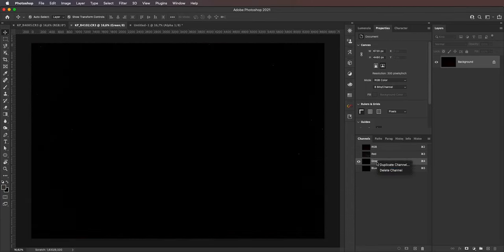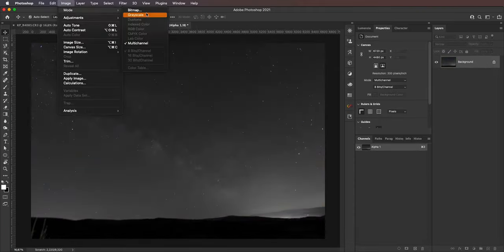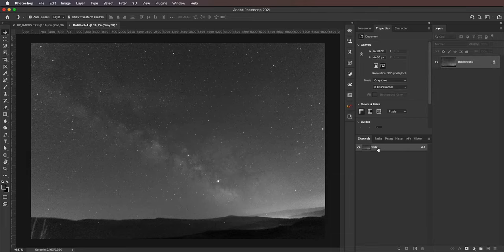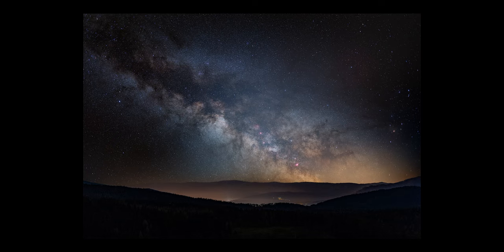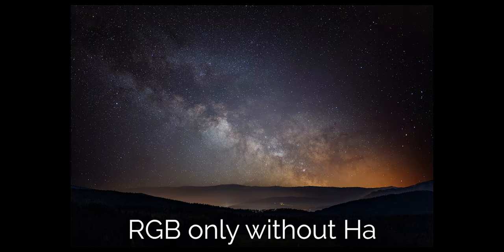If you don't have PixInsight or prefer Photoshop, you can totally do it there, though it's more cumbersome. You'll need to copy the separate R, G, and B channels from the H-alpha stack into three different monochrome documents, duplicate those layers into the same monochrome document, also duplicate the red channel data from the RGB stack, combine all of them using a Linear Dodge blending mode, then flatten and copy that to the red channel of your RGB stack. With a little tweaking and blending in the foreground, you can see the colors of emission nebulae — Lagoon, Triffid, Eagle, and Omega — clearly visible, along with a reddish glow around nearby stars. None of that is present without the H-alpha exposures, as an unmodified camera simply cannot pick up this kind of light. Using this H-alpha combining technique you can totally bring it out.